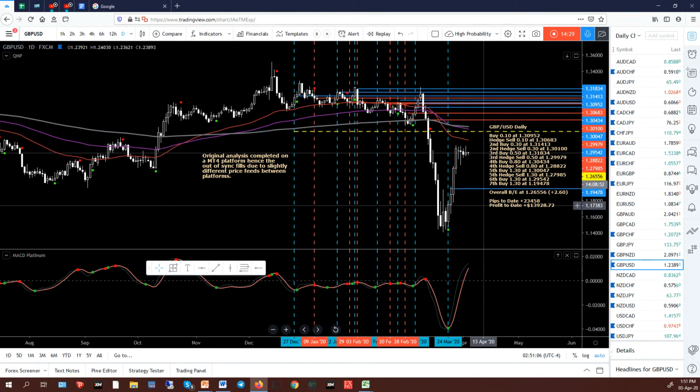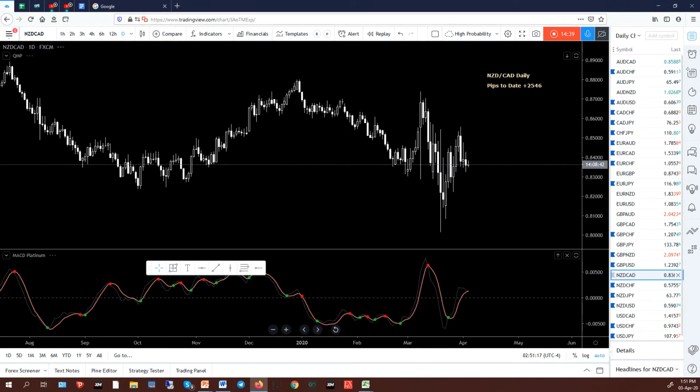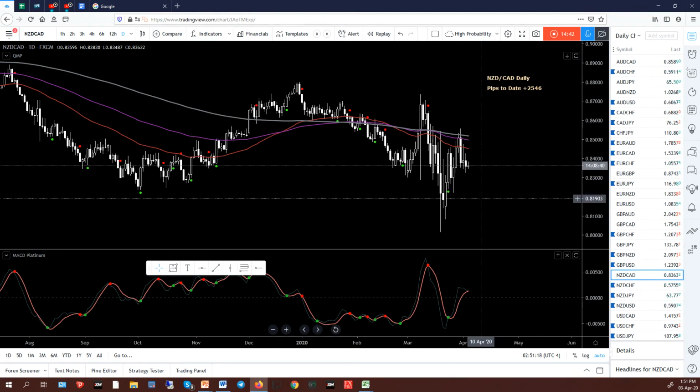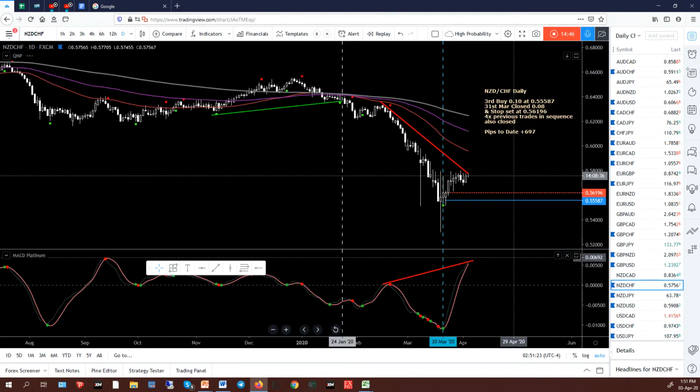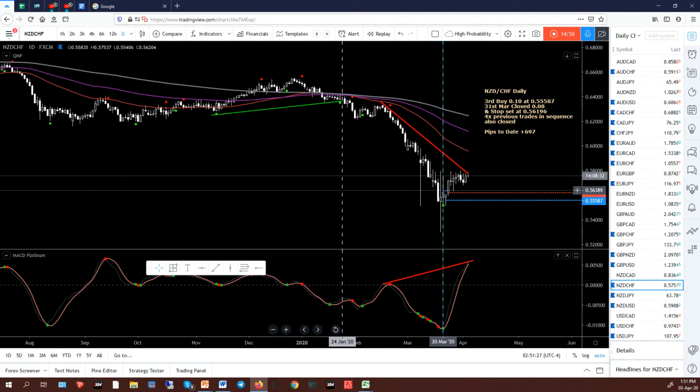Good thing is I've got some profit in the bank, so I've got a bit to deal with, but I really need to see this push up a little bit. And the way it looks at the moment, it looks like it wants to roll over because that's just stalled for about 5 days. New Zealand CAD, nothing happening at the moment. Ugly, ugly, ugly.